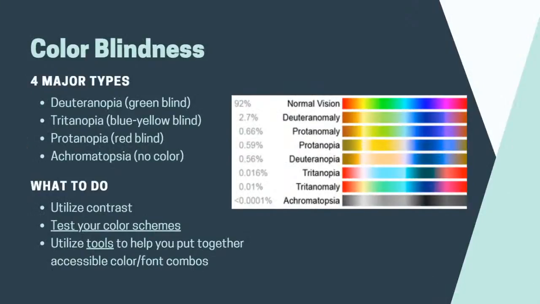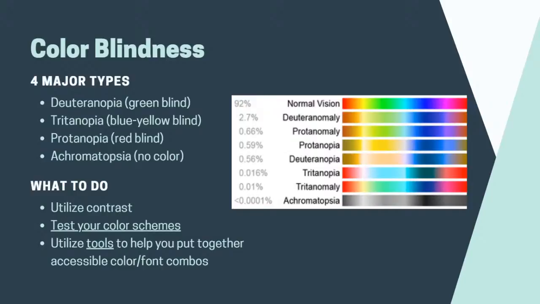There are 4 major types of color blindness. As you can see on my graphic on the right, there are more than just 4 types, and that graphic does not even cover every type of color blindness. There are subsections inside of those, but it's too much information for this to try to decipher every single one. We're just going to look at the 4 major types. And then I'm going to show you some stuff that helps you not have to remember every single type of color blindness every time you're making a design. So the 4 major types are listed here.